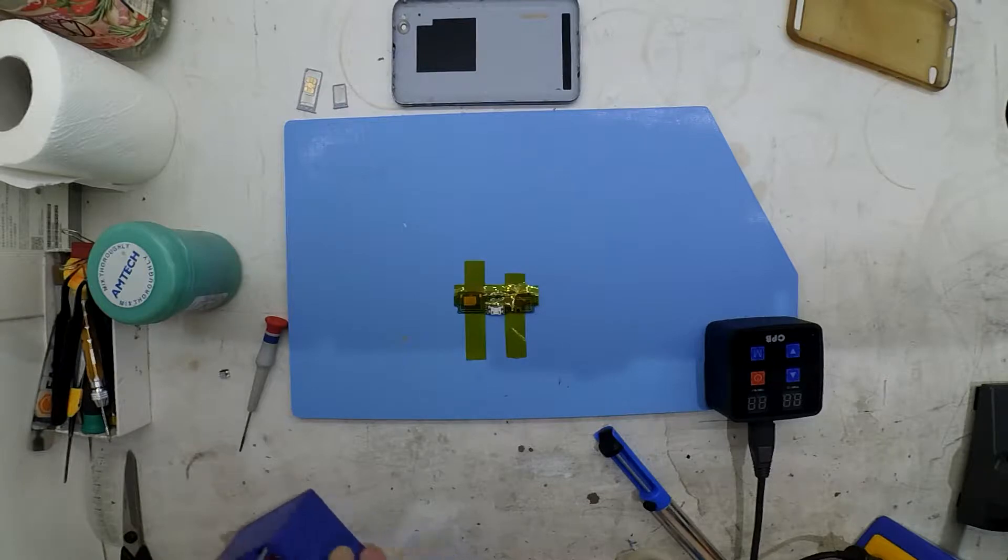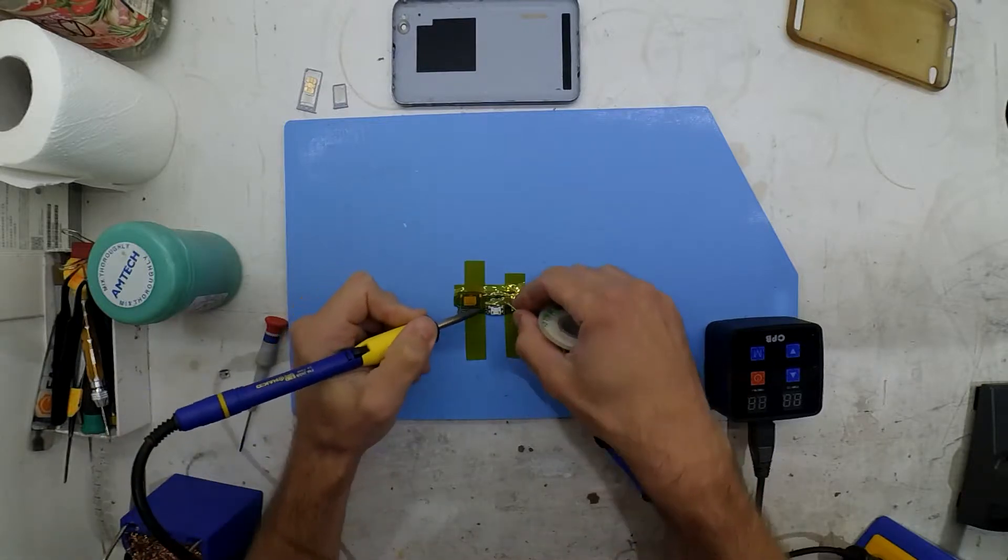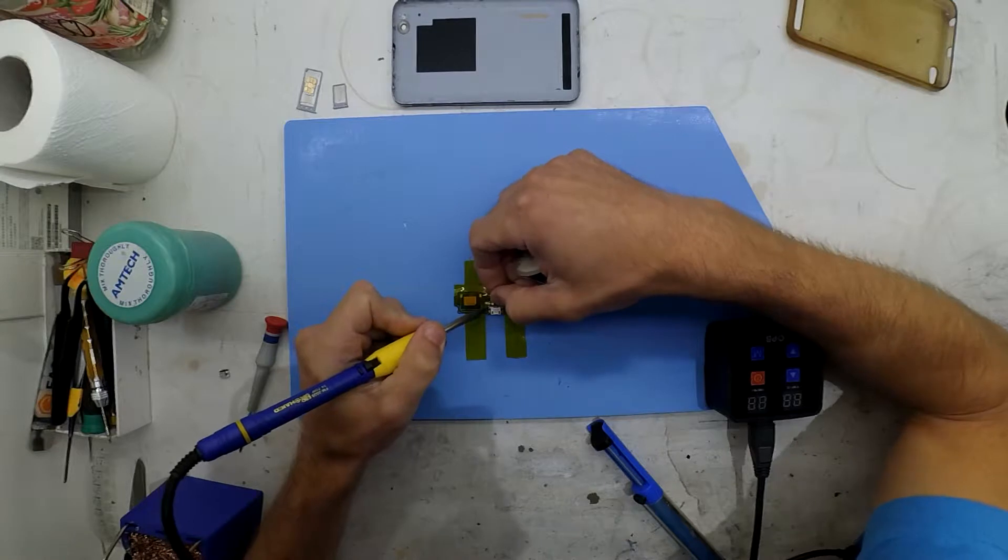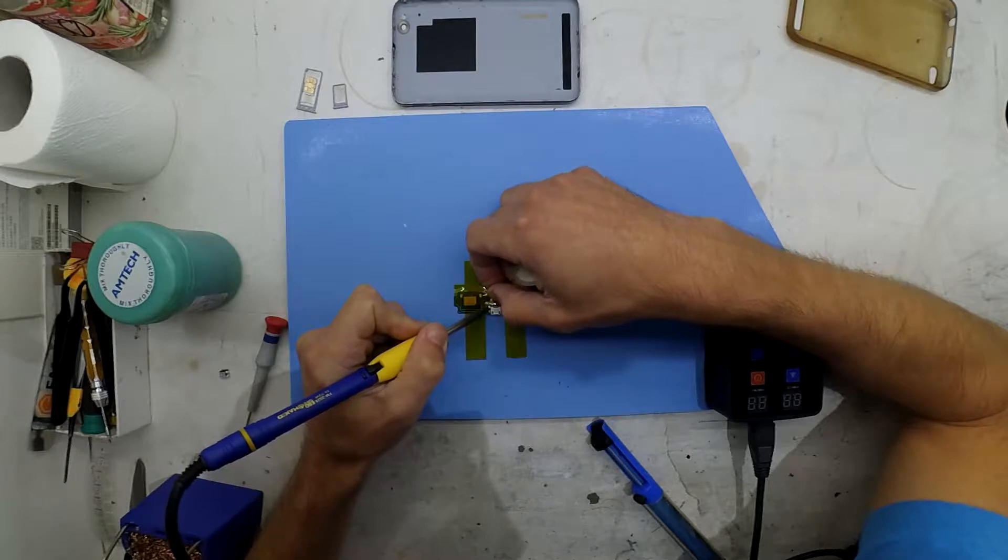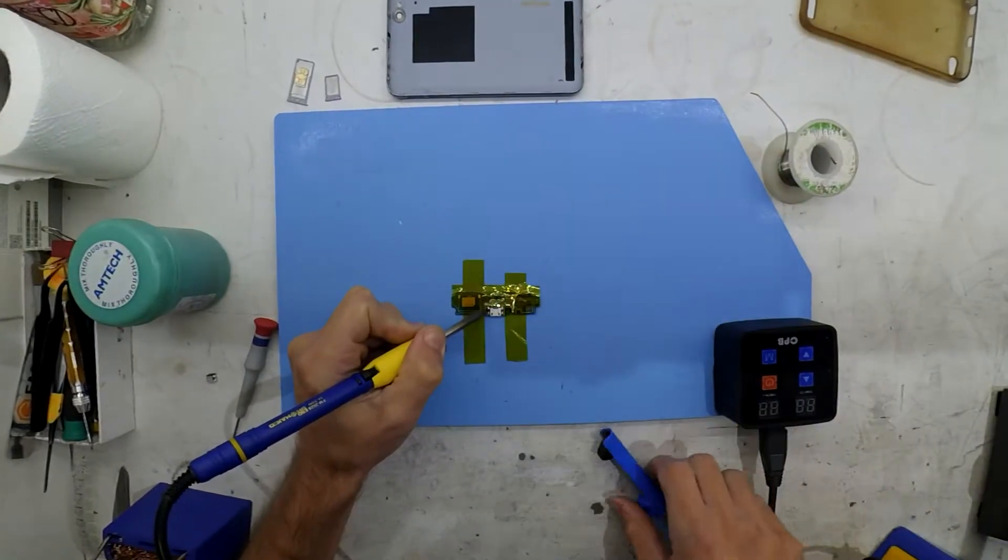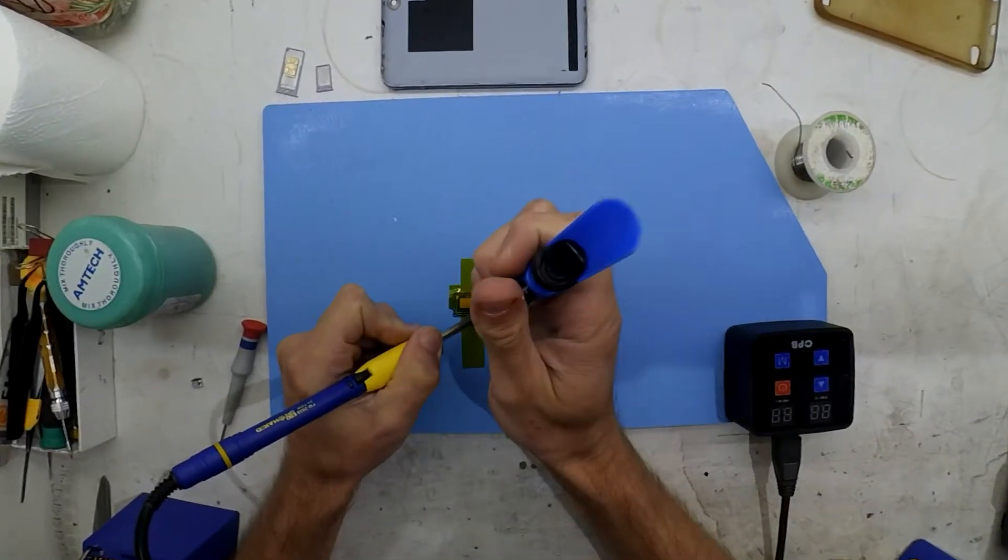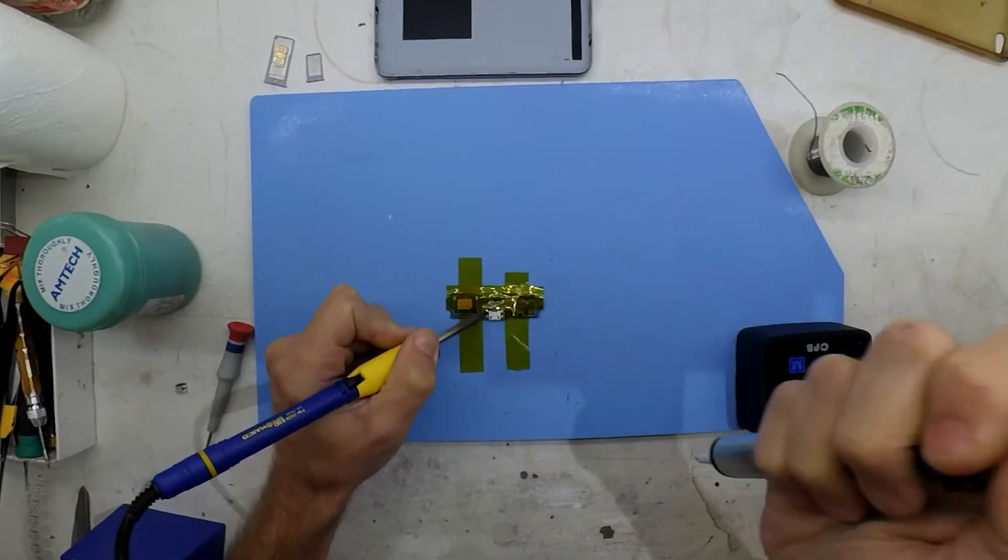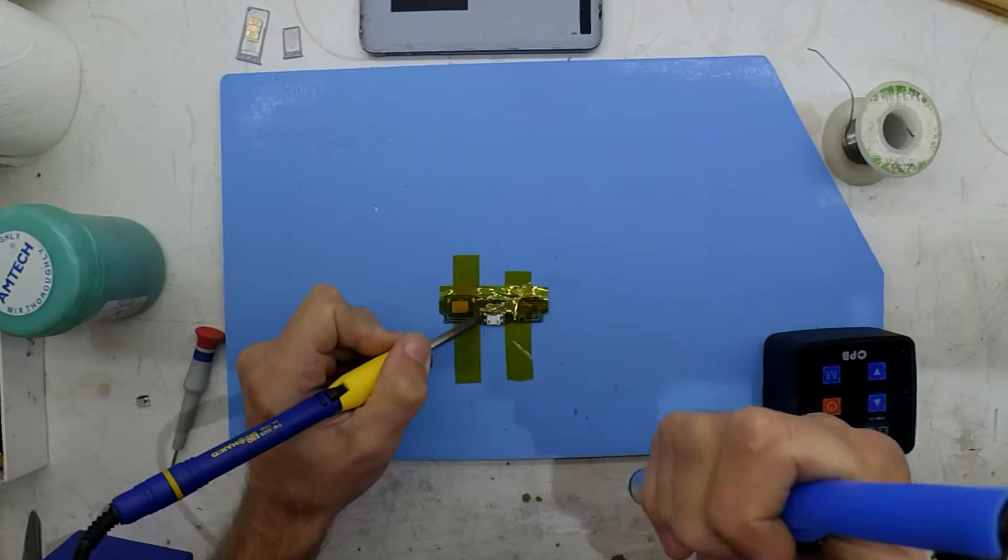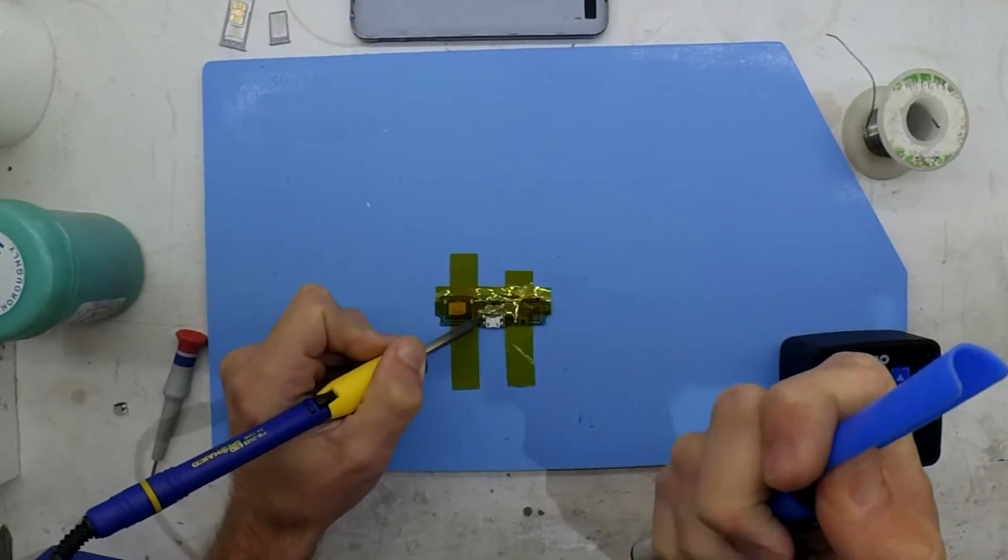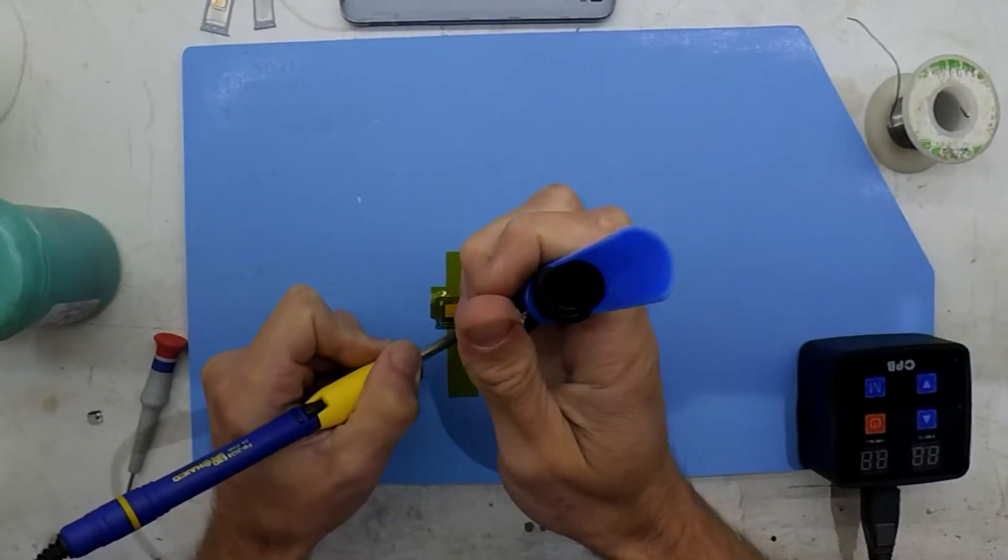I've stuck down the charger port or charger board with some temperature control thermal resistant tape. The plan is on each corner I'm going to add a little bit more solder to dilute it, then I'm going to use a solder sucker to remove that from the four main mounting points of the USB micro jack.